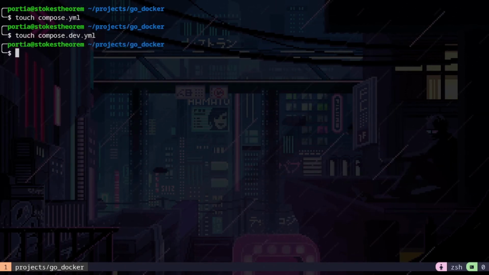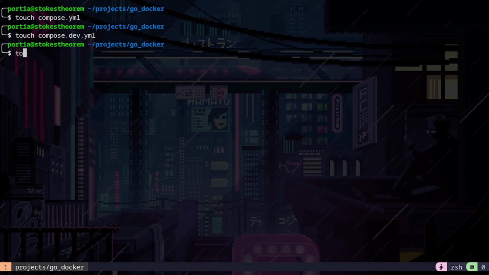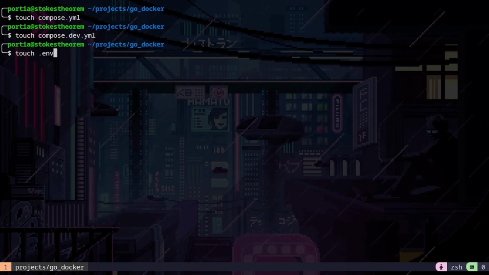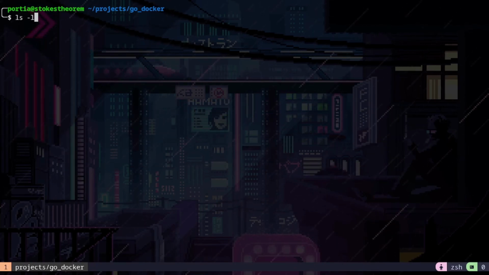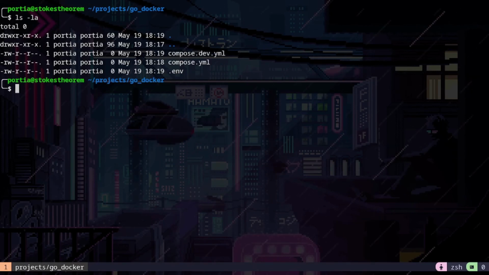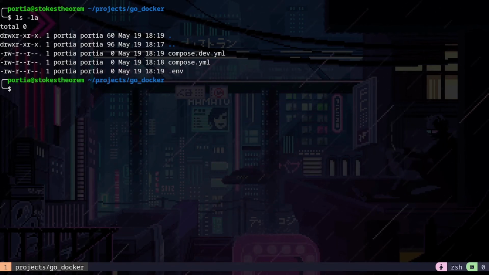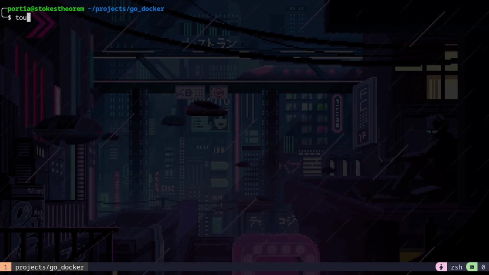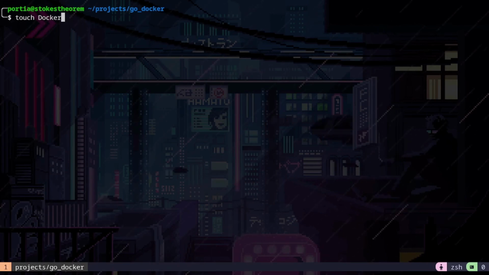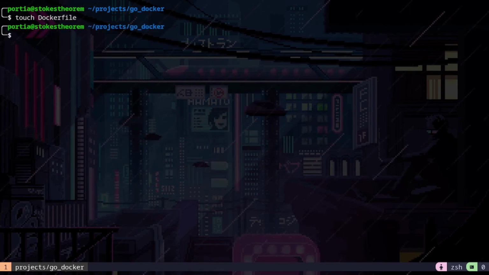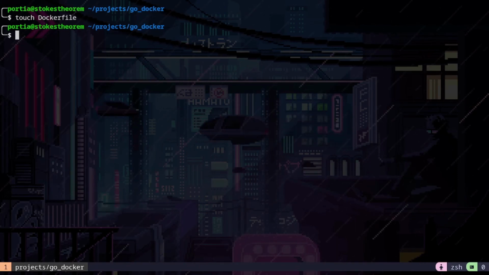And for those environment variables, we need an env file, obviously. So far we have our compose files and an env file. Now let's create another main part of this, which is our Docker file. In the Docker file, we're going to create our base image, the Golang.